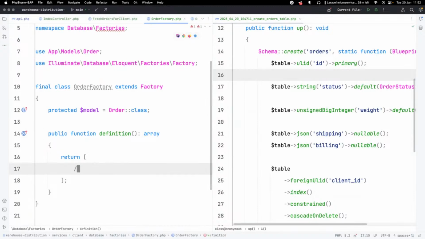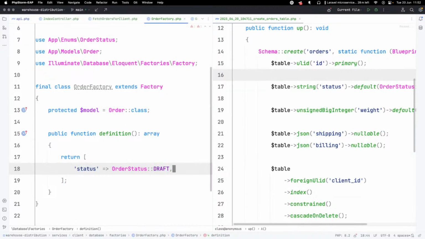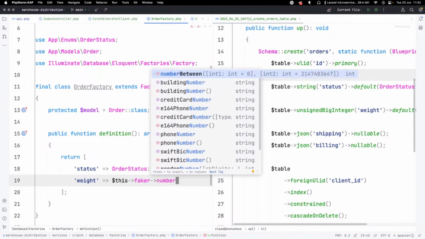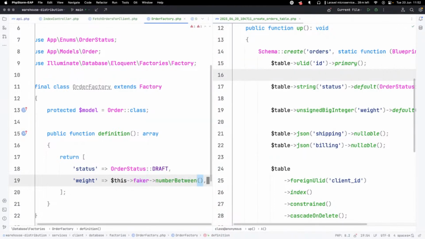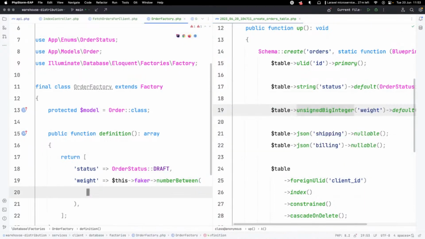and build it out. So status, order status, draft, weight. This faker, can we just do a weight? No, we need a number between. So what we're going to do is, because it's an integer, we want it at the lowest denominator. So this would be, let's say it's kilos or something like that.